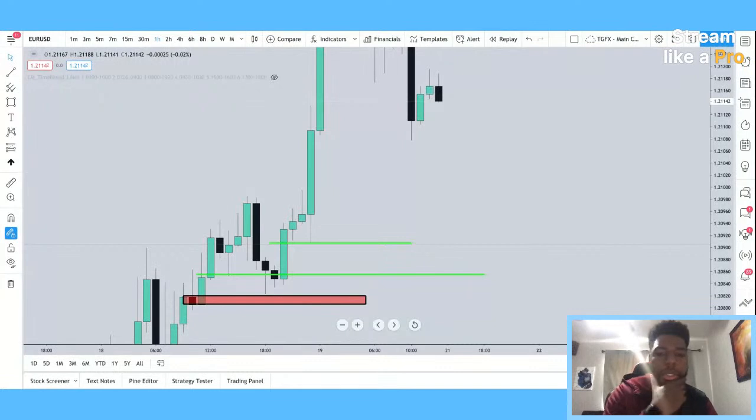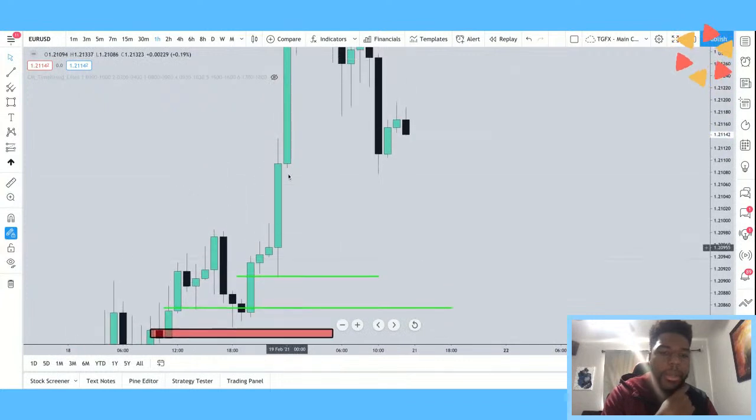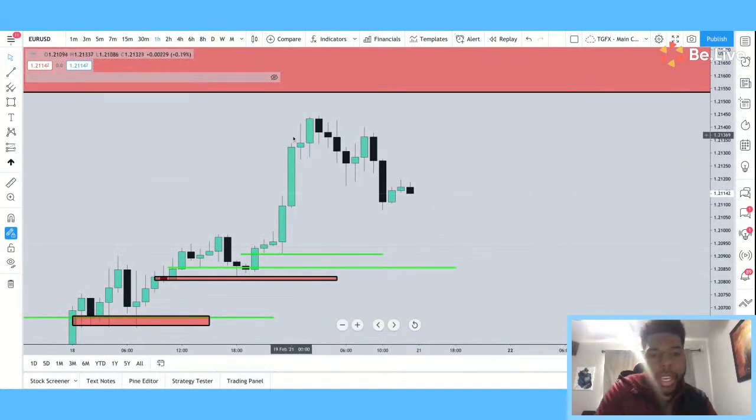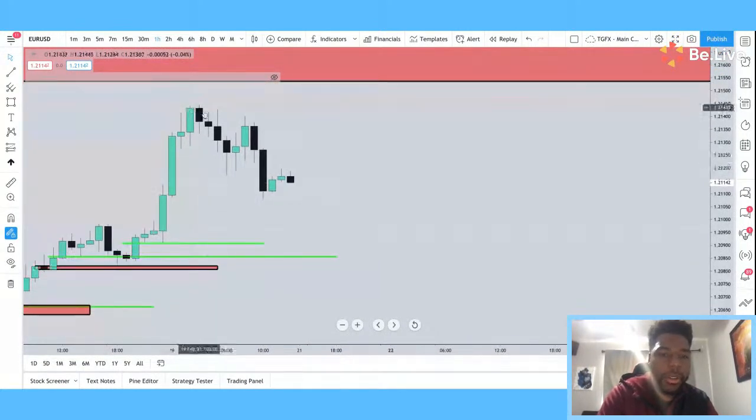All right, cool. So let's see. So yeah, we got the bullish engulfing here. Price pushed up, we get a retest on lower time frames, and then we get the continuation. Now, as you can see here, we got a huge push from this higher low to this higher high. Price is now flowing bearish in momentum right now, but it's still overall bullish.